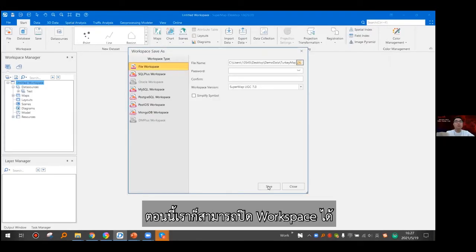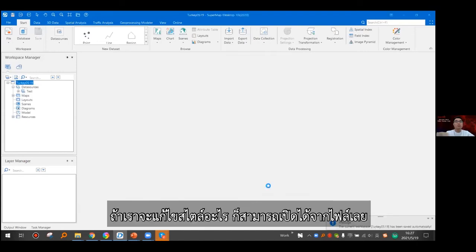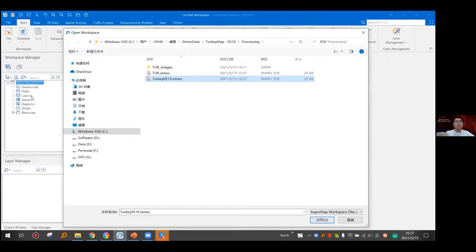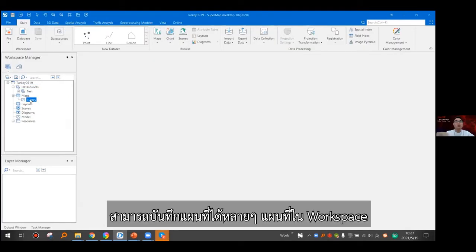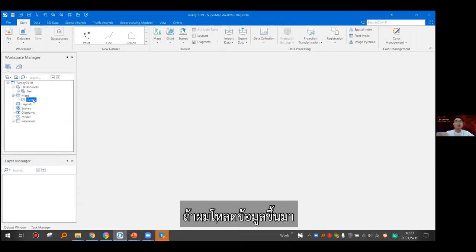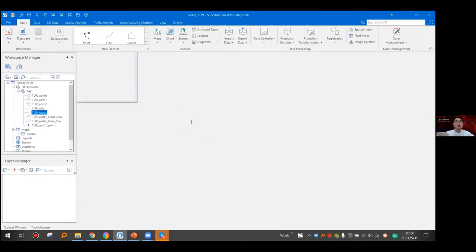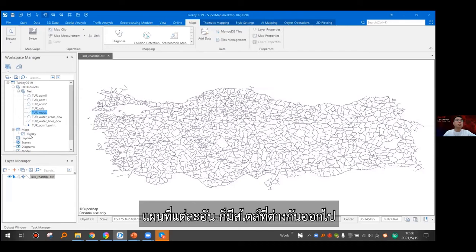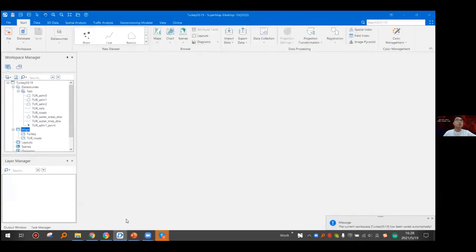And then we can close the workspace. And if we want to modify some style again, we can open this one again, and load the map again. And here, actually, the workspace can save several maps. You can see if I set this map, let's also save it. So you can see for the maps, you can save several maps. You can set a different style of your map.